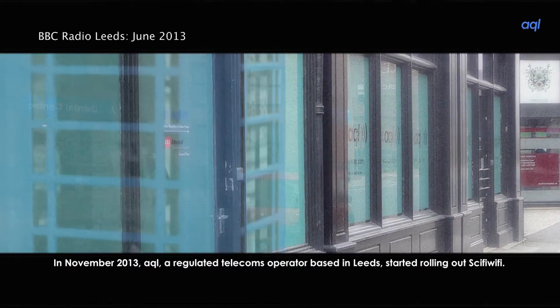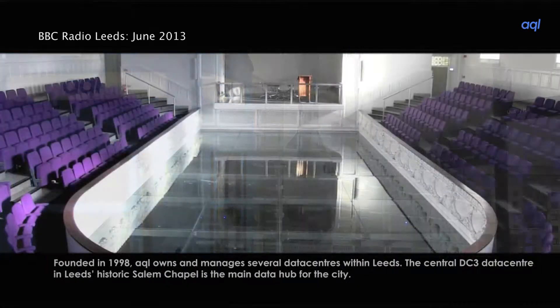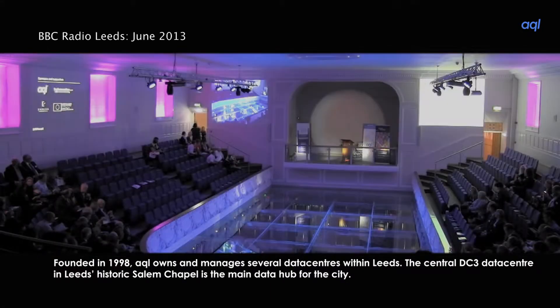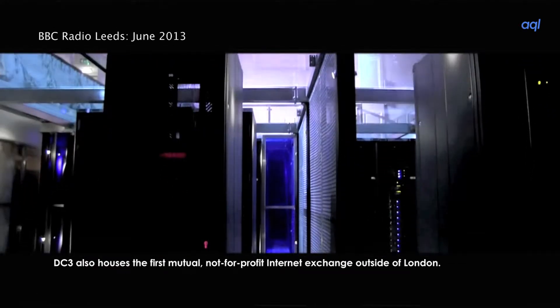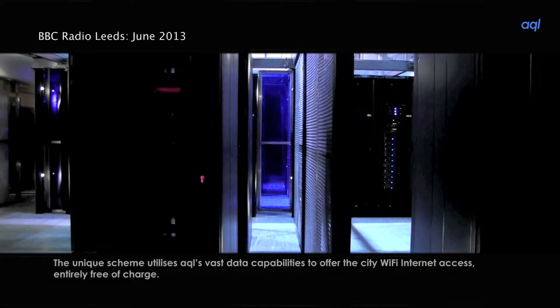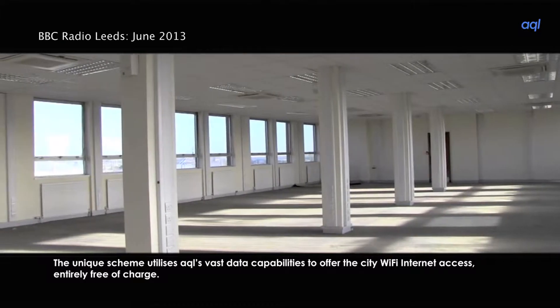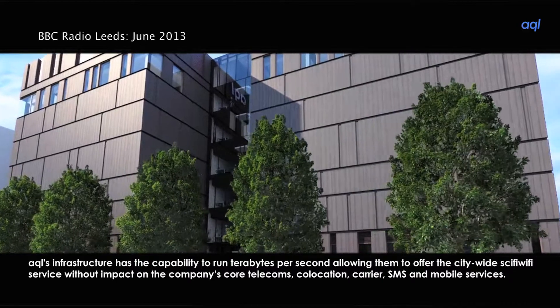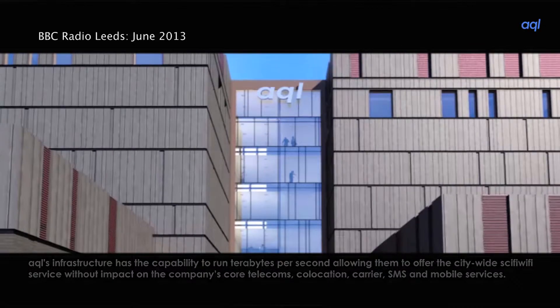Good to see you again. Adam's one of our regular Wednesday Witter guests, and he's back with us today from AQL, a high-tech company based just south of Leeds City Centre in the Hunslet area. Blue foam boxes — what's the idea, Adam? Well, we're a telecoms operator based in Leeds — think of us like Kingston Communications in Hull or BT nationally, but we're a lot smaller. We're a national telco but our main HQ has always been Leeds. We're looking to expand our metropolitan network around Leeds for more connectivity, and we're looking at what kind of street cabinets we could actually put this equipment in.